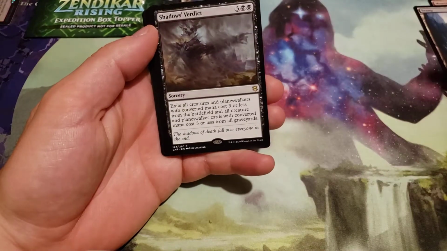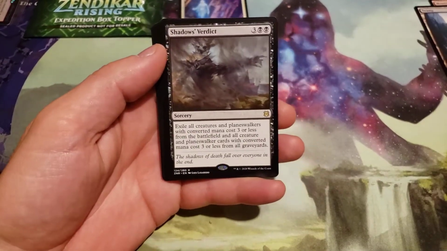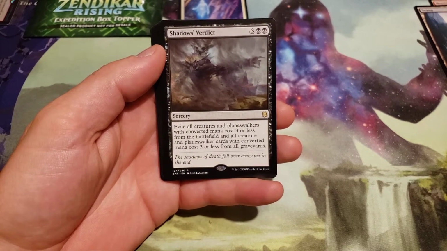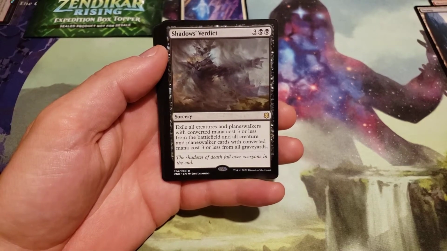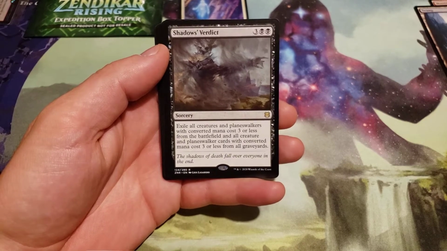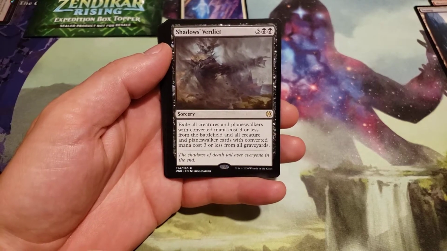Swamp. And our rare is Shadow's Verdict. Cost 5, 3 generic, 2 black. Exile all creatures and planeswalkers with converted mana cost 3 or less from the battlefield, and all creature and planeswalker cards with converted mana cost 3 or less from all graveyards.